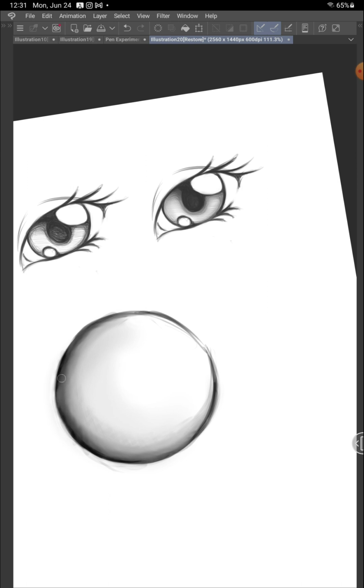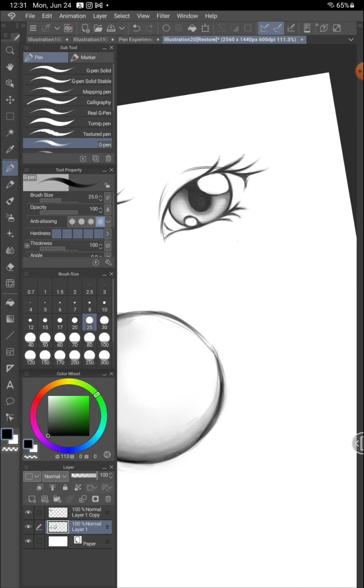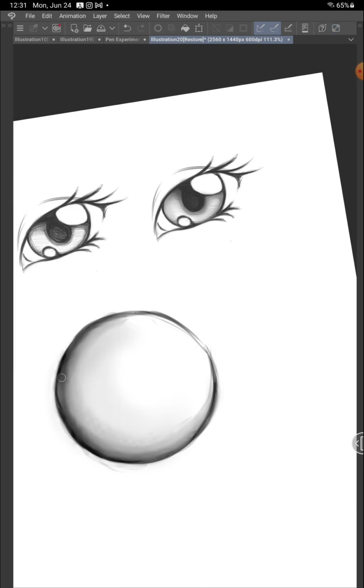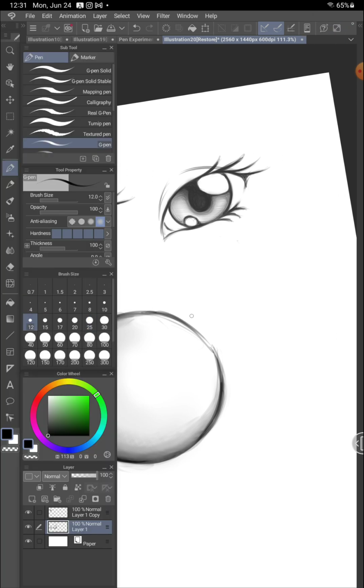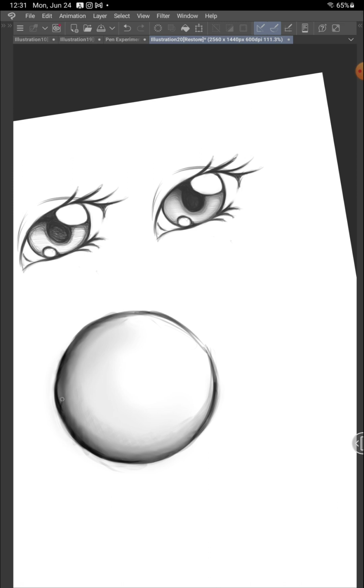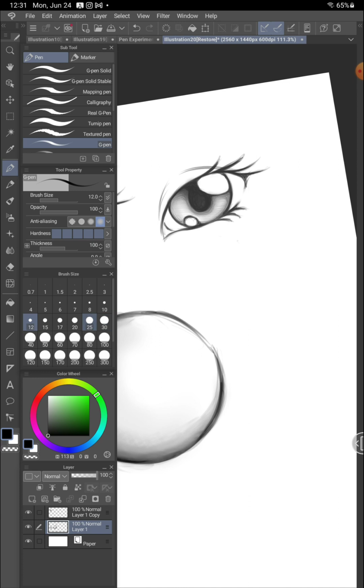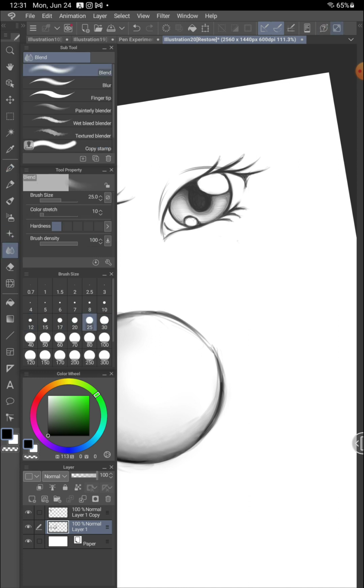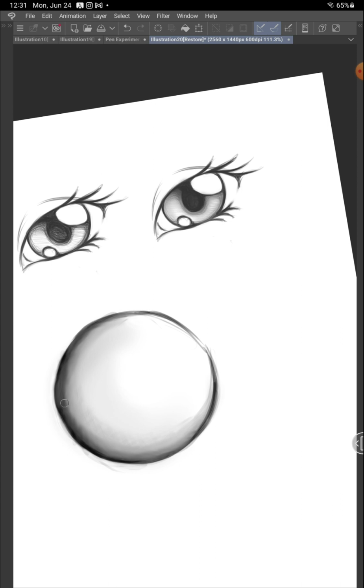the dark areas. If you want an area to get darker, you have to go from the dark area to the light area. And if you want an area to get lighter, you got to go from the light area to the dark area. So like right here, I went in the wrong direction and it messed up the shading. So I've got to go back to a smaller tool and then blend it outward. Let's see, go back to 25 and go back to the blender. And then we're going to blend that in.